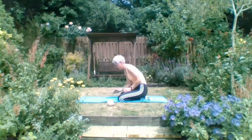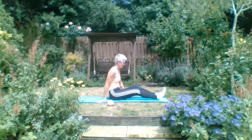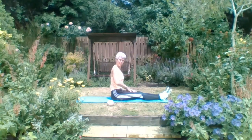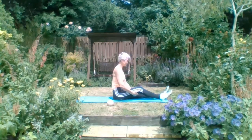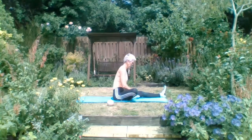Slowly bring yourselves up, give a little rotation if you need to. We're going to bring the legs out in front of us, sitting up nice and tall. We often get a little bit tight in those hamstrings, so focus on really lengthening through the spine. Pull your belly button in, and if you need to bend the knees, bend the knees. Otherwise keep them nice and long. Lift up through the crown.